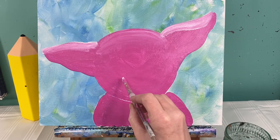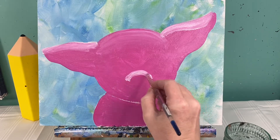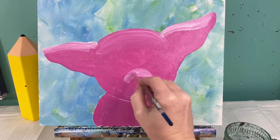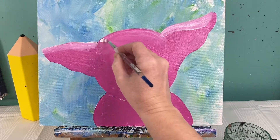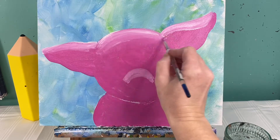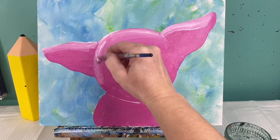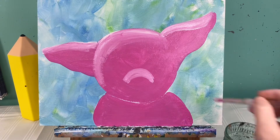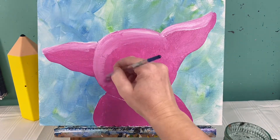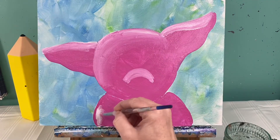I'm going to make the curve for his nose. Right towards the bottom of his face, we're going to make a big frowny face — kind of like the letter U. We can follow that line back and forth a couple of times, and as we bring it up to the front, make it just a little bit bigger. This is going to be our piggy snout. I'm going to add just a little bit more white on the top of his head, copy that on his ears, and pull some of that color down around the left side of his head, because that's where my highlights are going to be. A little bit more on the left side of his body as well.